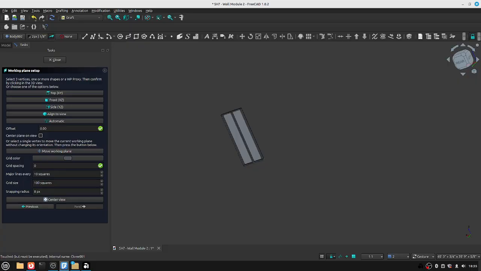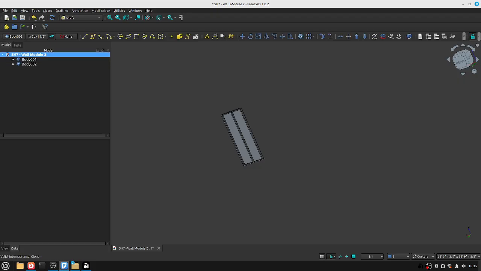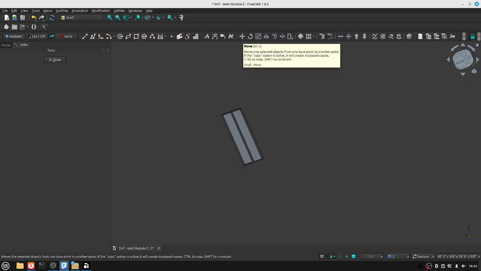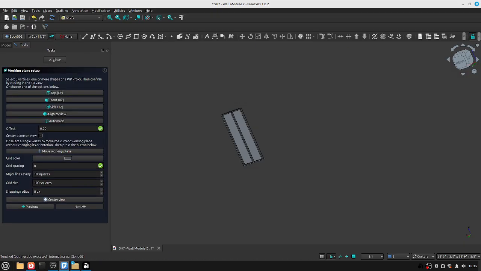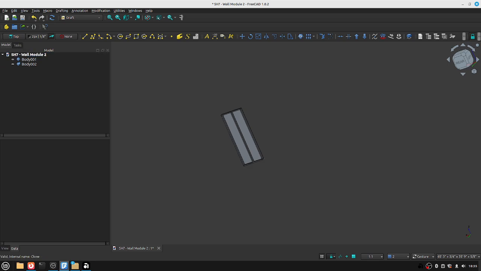Okay, let's go through that again. Nothing selected. Select move. Here is where you select the orientation. And the one you want to select is align to view. But before you do that, you can select whatever. I would expect this to give me the top view, but here's where 1 through 6 come in. So I want to do this.